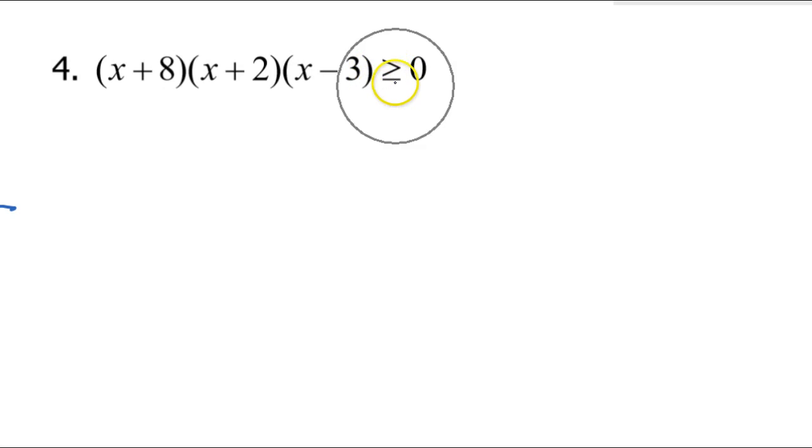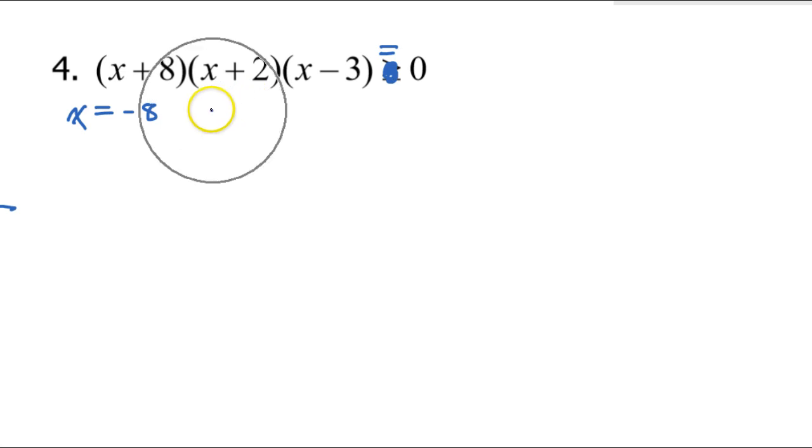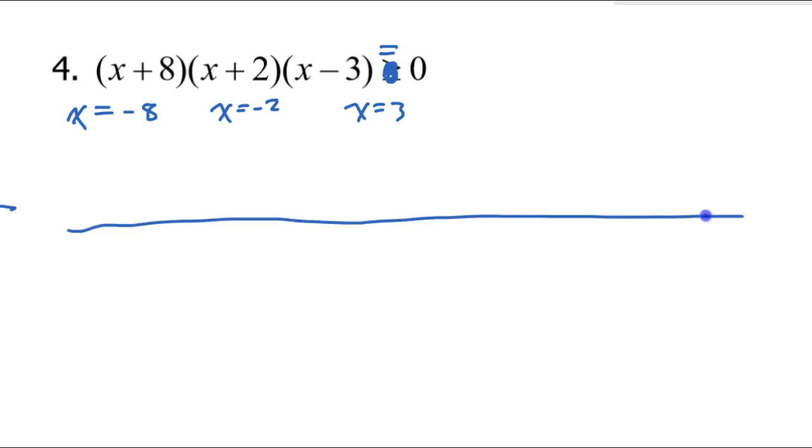All right, this problem seems a little extra. If I solve the related equation, I'm going to have 3 critical values. Is that really necessary? I find this tedious. -2, 3. Okay, 3 critical values. Oh joy. Okay, so let's see. We've got -8. We have -2. And we have 3.